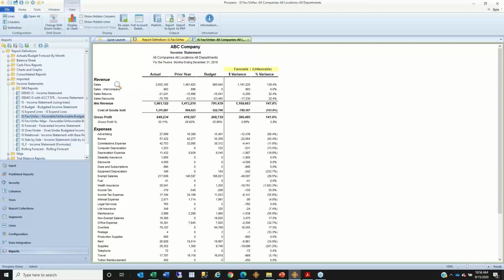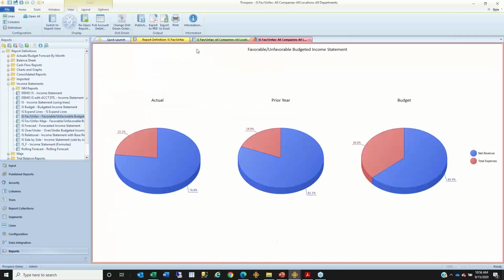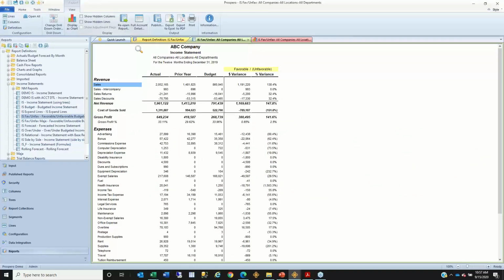Now, I do want to talk about one other thing. That was the graph and drill down order. Now with graphs, I'm going to have a little bit more fun, logged in as an administrator. You probably saw me click an icon on the toolbar to display this as a chart, and I'll go back and emphasize that click I just did.